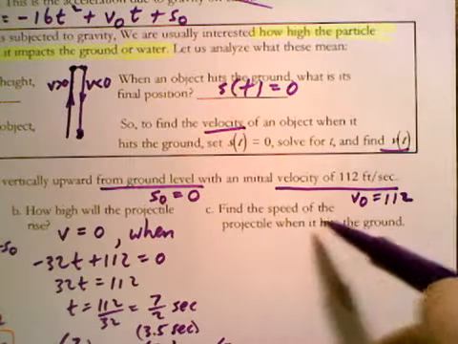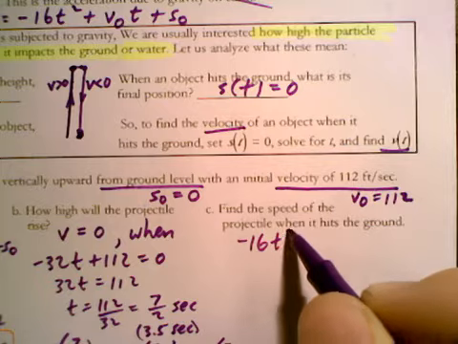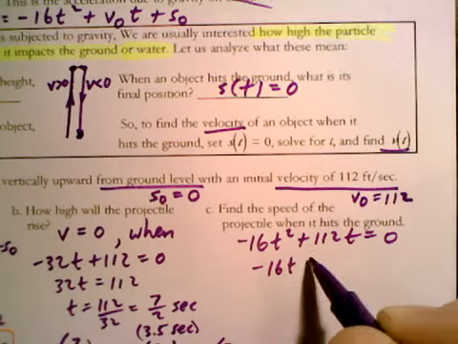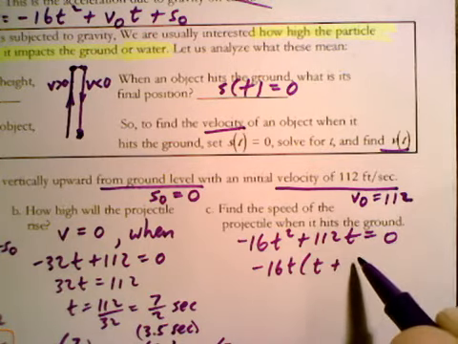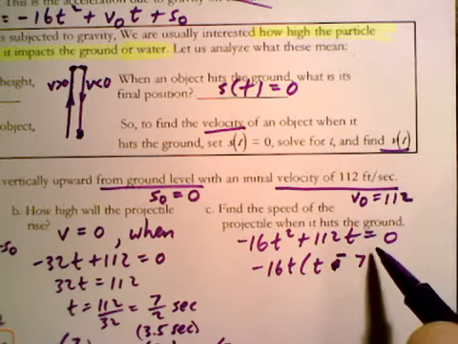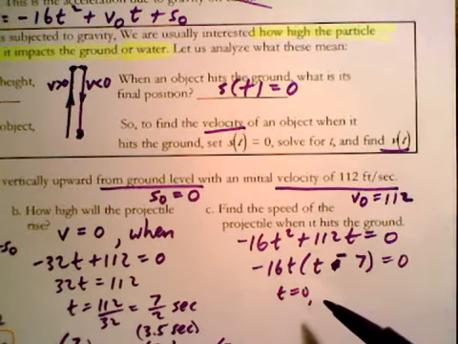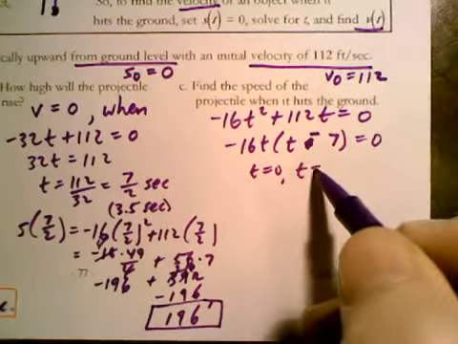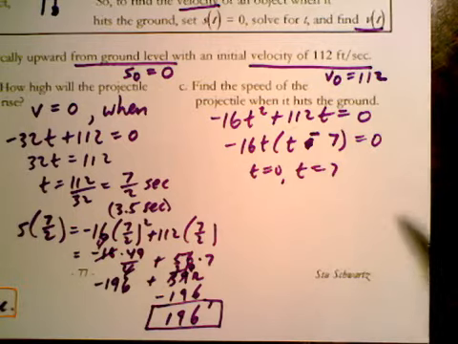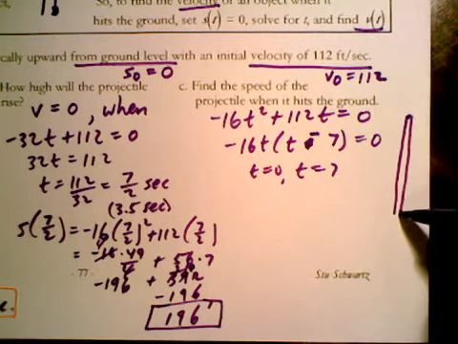So the speed of the projectile when it hits the ground, first thing we want to do is set our position function equal to 0. And we're going to factor out a negative 16t, and we're going to get t minus 7. 7 times 16 is 112, so t minus 7 is equal to 0. And so we know that when t equals 0, the object is already on the ground. That's where we started. But when t equals 7, that's also when the object is on the ground. That makes sense because 7 halves is right up on top. So 3.5 seconds to get to the top, 3.5 seconds to get down to the bottom.